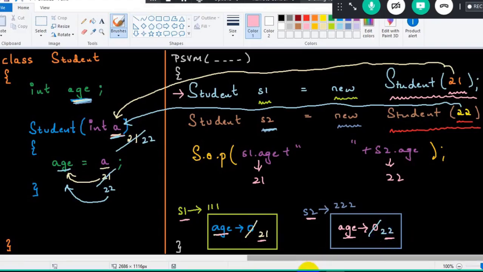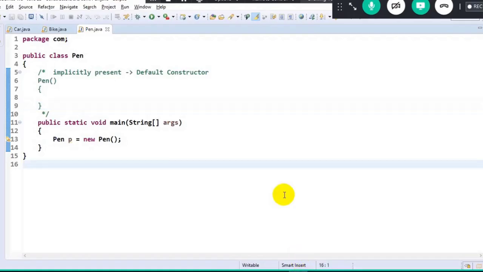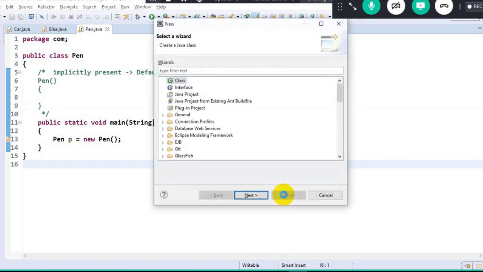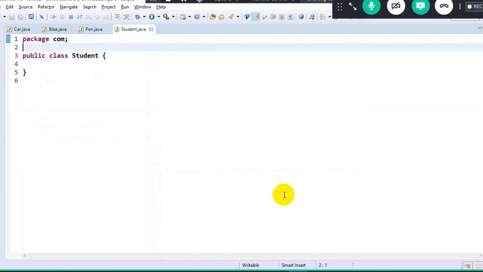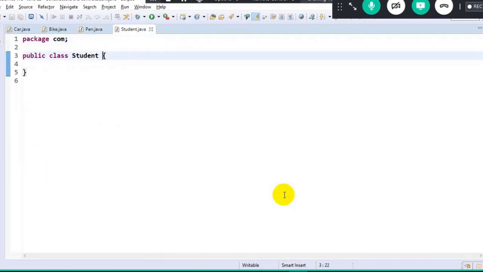Okay, now here, sir, can we execute it, sir? 101% we can execute so many programs here. Okay, I'll give you a lot of clarity here. Okay, don't worry. Ctrl+N, and I will create a class. The class name will be Student. I'll just remove this public here because I don't like it as of now. Okay, so it's a simple Java program.